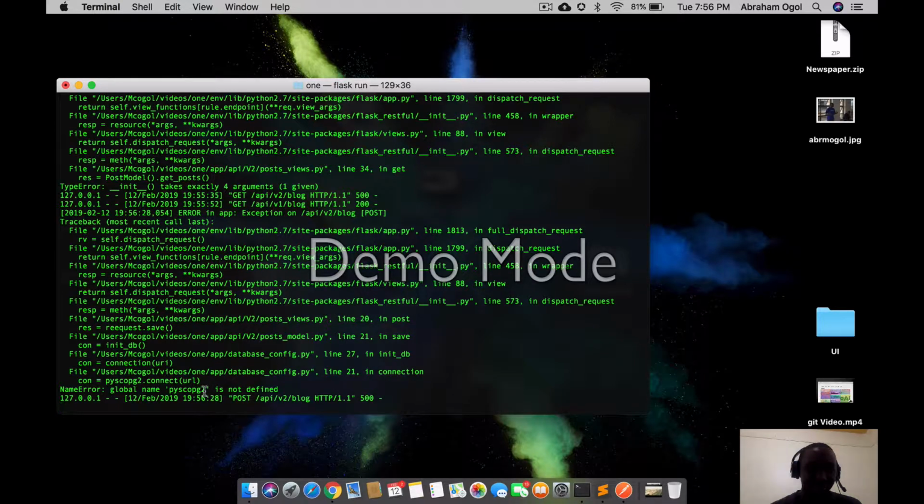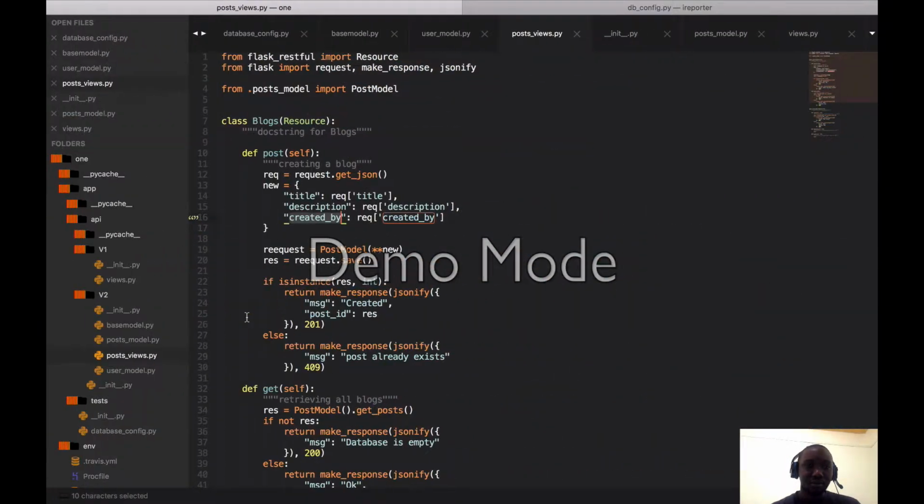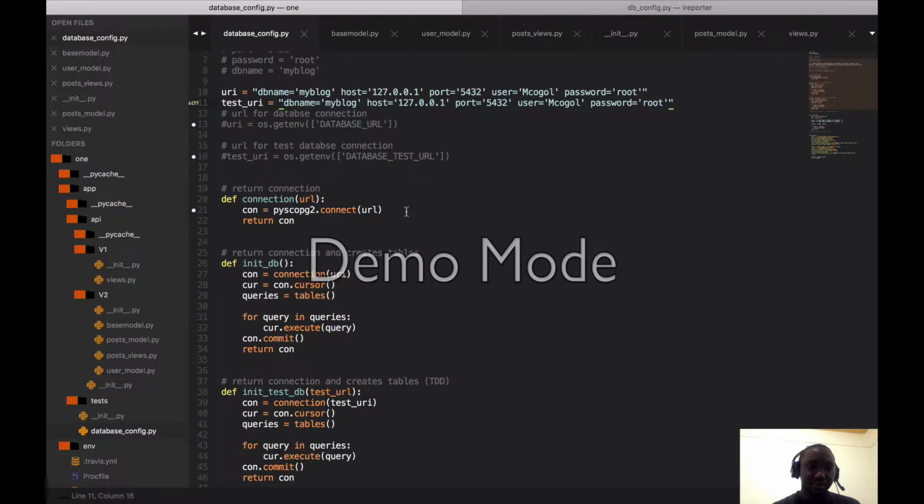Nice. psycopg2 is not defined. And where is this? Database.py. So psycopg2 is not defined. Whoa, okay, this is serious. And the real deal lies here, guys.